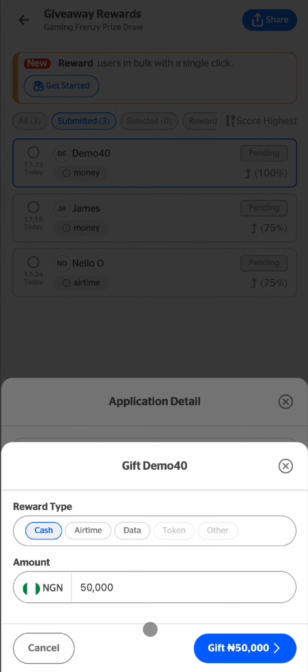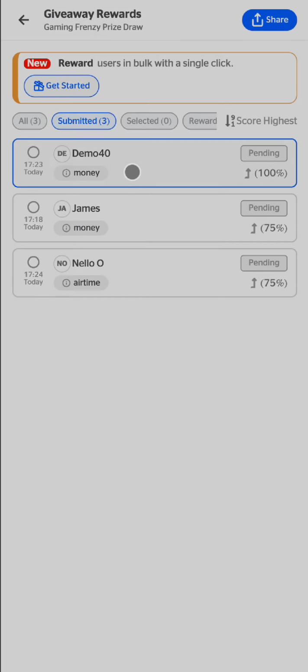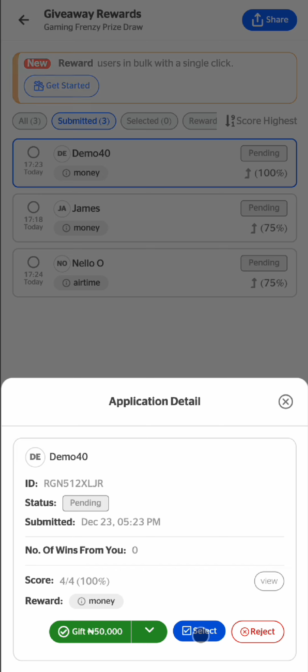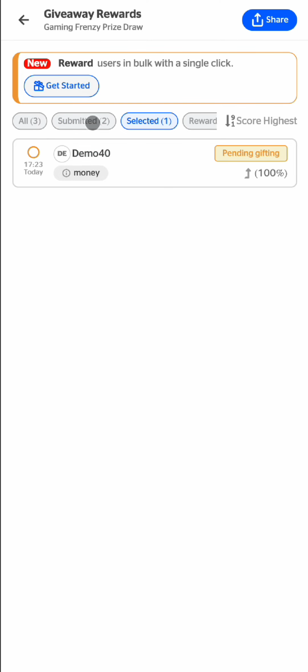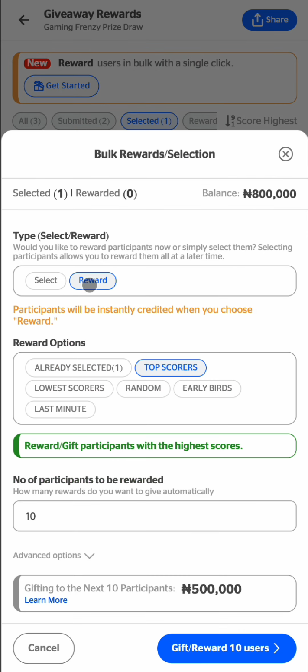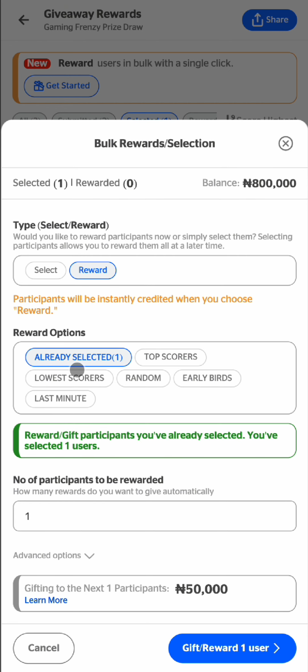For the reward, I could also change the reward and the amount that I want to reward. So this whole configuration is here. And if you don't want to reward immediately, you can also select. Select means that you're queuing. For instance, if I select that user, the user is here. And once I've selected and I want to reward in bulk, I can reward all those that I've selected.